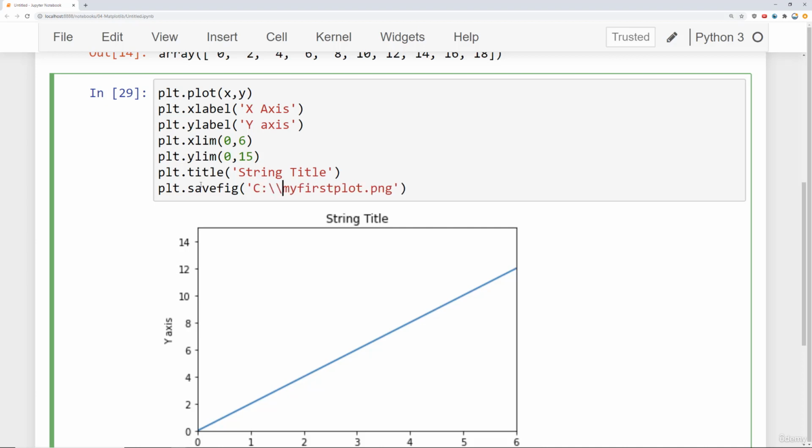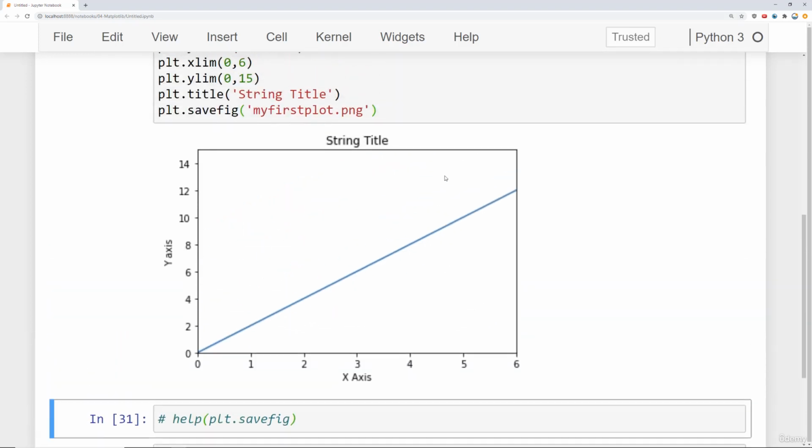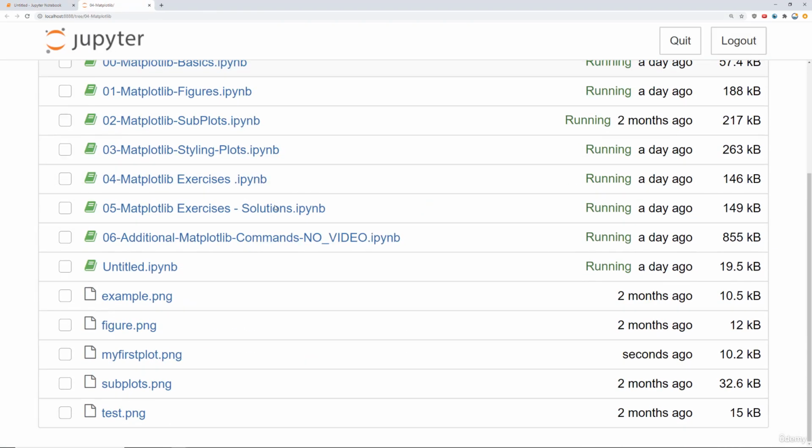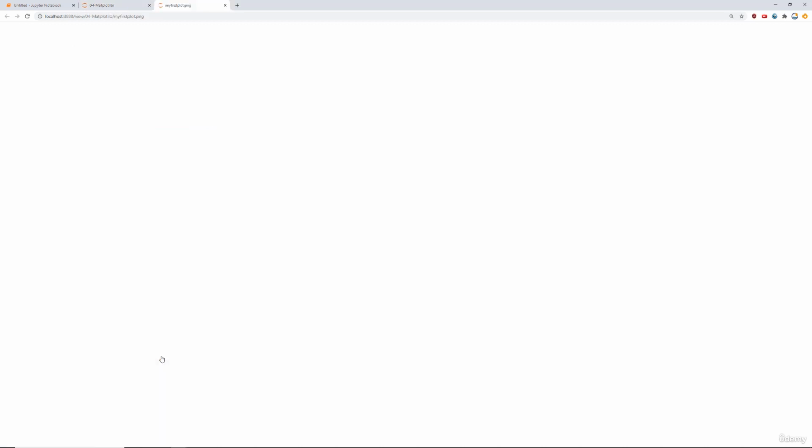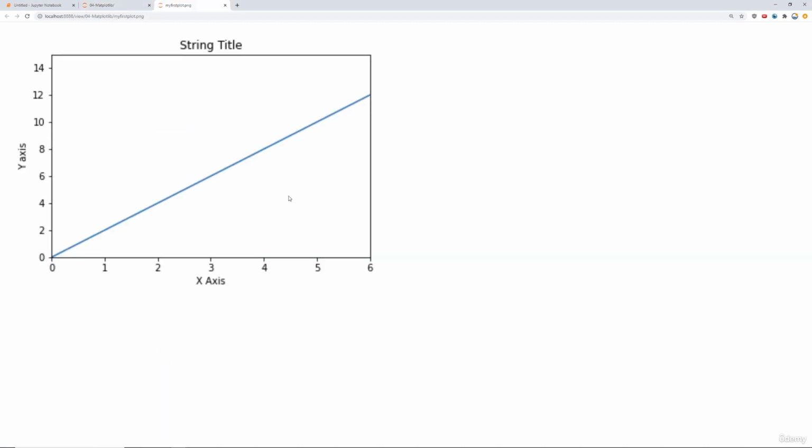For example, Windows users could do something like this: C, users, then my username, etc., desktop, and keep going to wherever they wanted this to be saved. If you just pass in the file name itself, it's going to be saved in the same location as wherever you're running your Python code. Okay, so we'll say plt.savefig. We go ahead and run this. We actually still get to see the plot within Jupyter, but now if I say file open and scroll down here, I should see, created seconds ago, my first plot.png. Go ahead and click on that, and we see here my first plot. All right, so that's how you can save a plot.